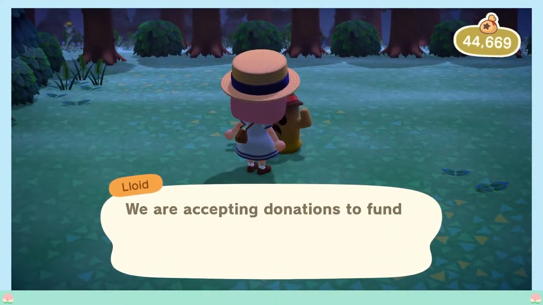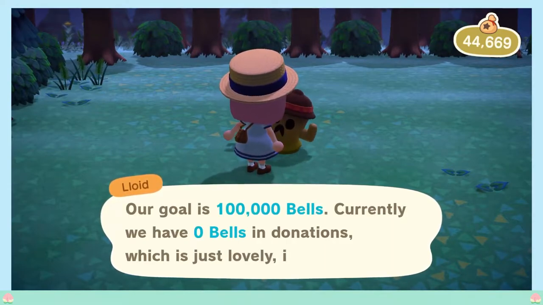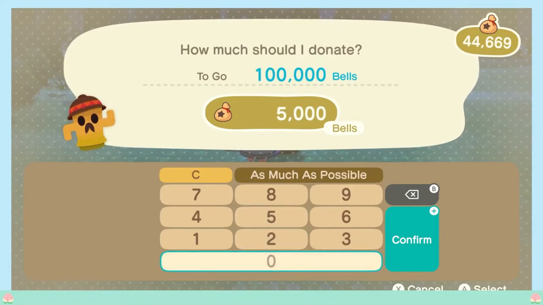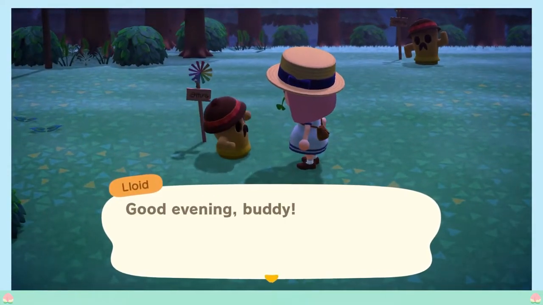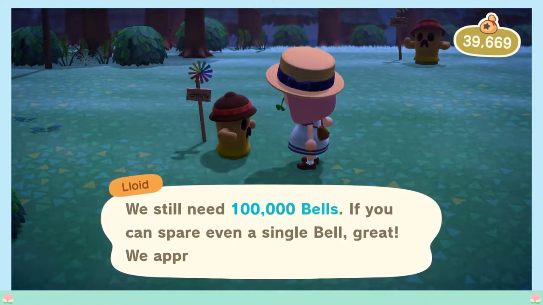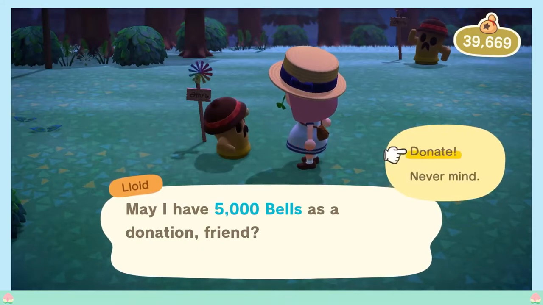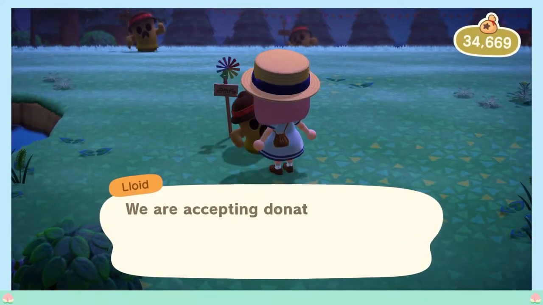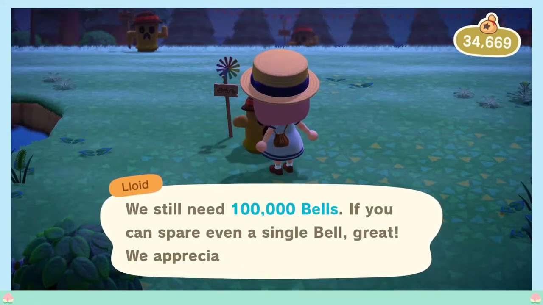Good evening, buddy. Need some donation to fund an old timer? We'll give you access to your home storage. This is Tortimer. Sure. I'm accepting donations to fund a merchant offering rugs and mysterious wallpapers. Okay. Accepting donations to fund a mysteriously accurate fortune teller. Good old Katrina. Sure.